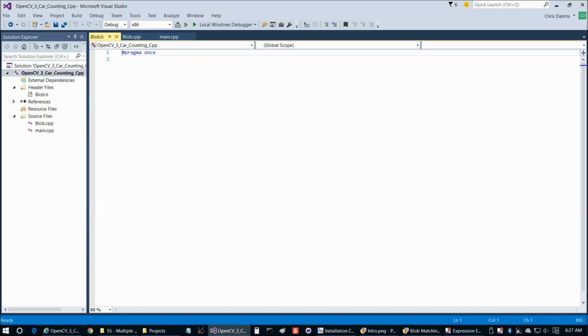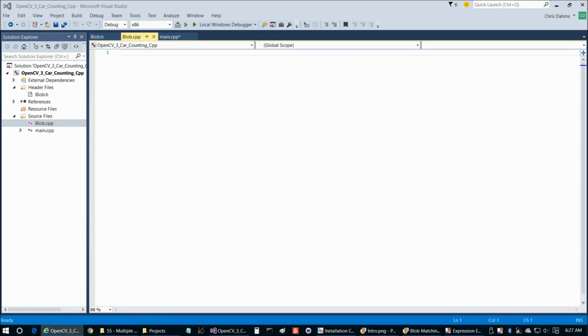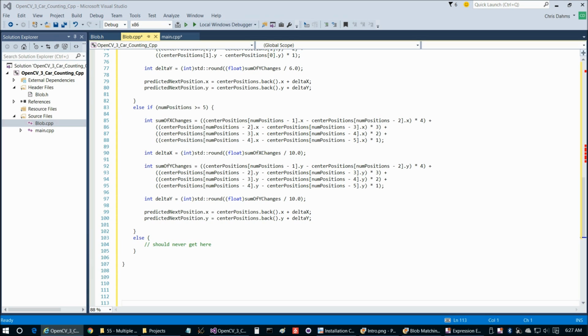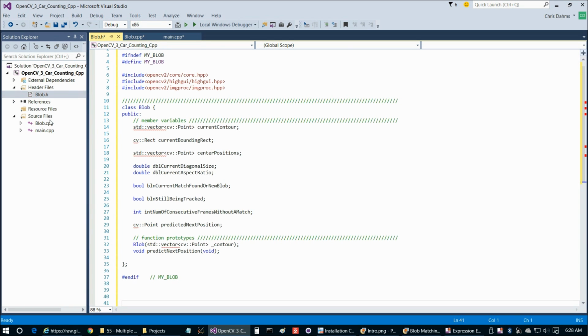And we're going to go ahead and copy and paste in each of those. So this here is main, add that first, and then we're going to add blob.cpp and copy that in from the other screen there, and then we're going to add in blob.h, and there we go, and raw.